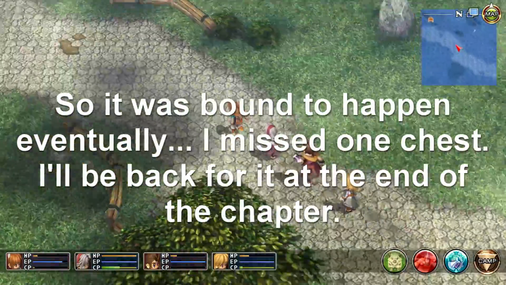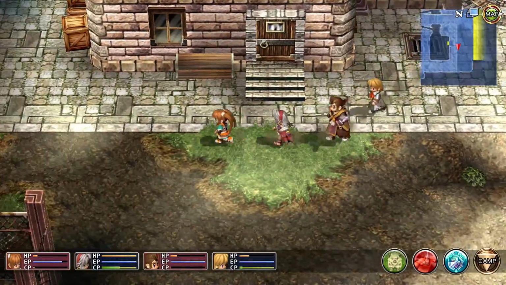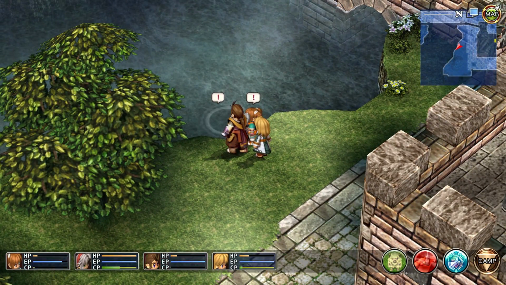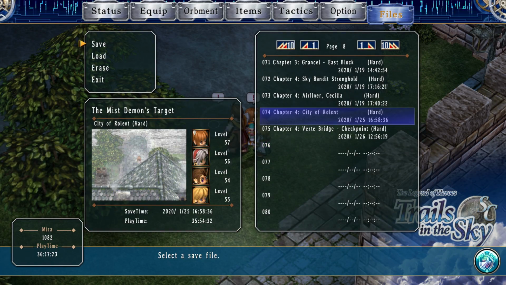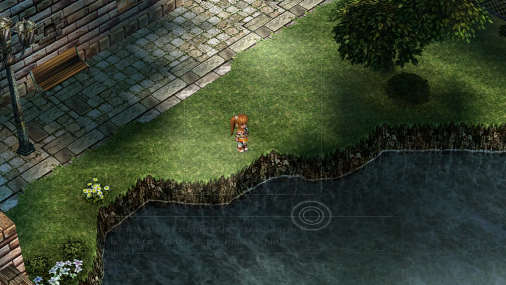Part of me really wants to just go and heal at the gate. In fact, I believe they have a free... oh, no, actually, I think the free heal point is on the other side of the checkpoint. But while we're at the Vert Bridge checkpoint, here is a very easily missed fishing spot. I believe when I was first playing this game, this was the last one of these that I got for the quest.